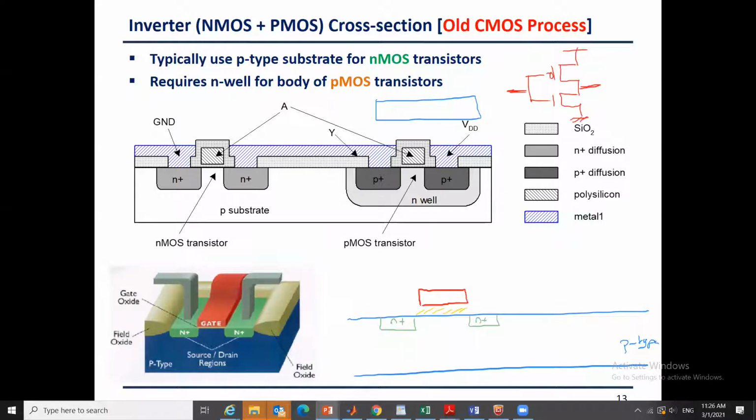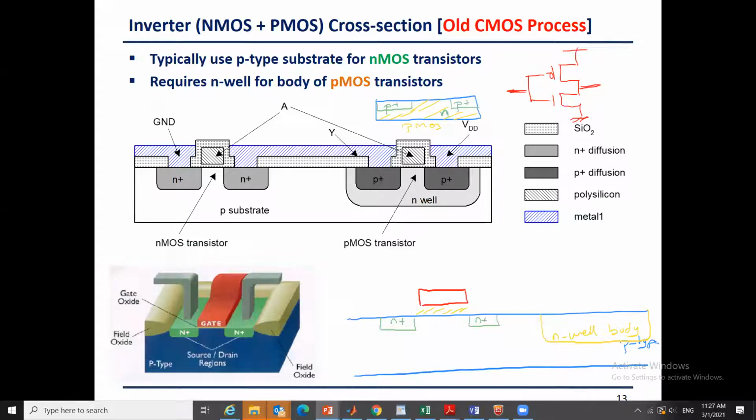So the PMOS will have, we will draw them, but we will write the font differently. So here it will have P plus, and here it will have P plus, and this should be N, right? But I want to put it on the same wafer. So what do we do? We go ahead and we draw what we call an N well. Okay, here we make what we call an N well for the PMOS. Now the body is what type? N type. So now I have the same type as the body of the PMOS that I have here.